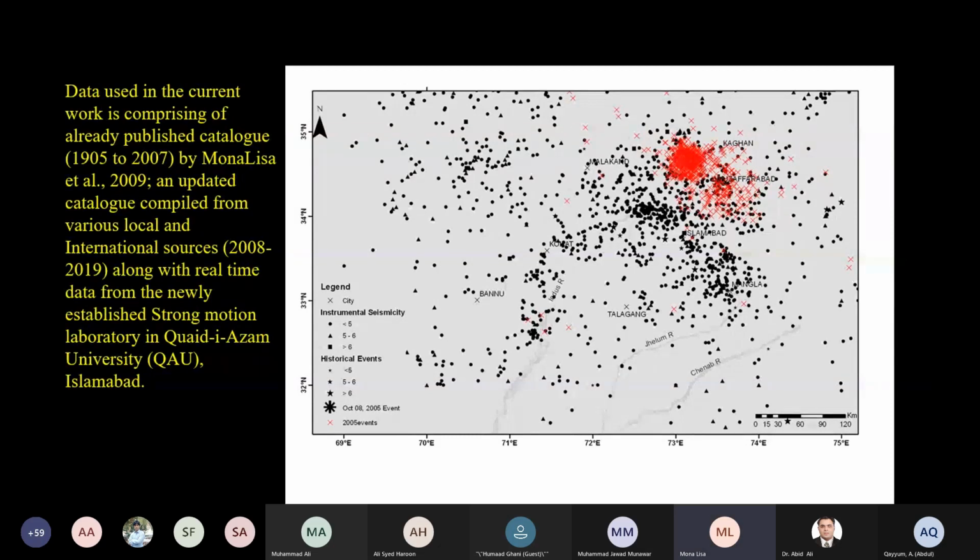Now, this was about the earthquake lab, and this figure is once again showing the cluster of events, the combination of earthquakes occurring in the northwest Himalayan fold and thrust belt. Once again, you can see that there are specific patterns at some places, and at some places hardly any earthquakes occur. So the northeast part of Pakistan carries a huge number of earthquakes. As far as the area of Islamabad is concerned, because our observatory is located in Islamabad, we are now getting real-time data for Islamabad as well. This data shows that seismicity in Islamabad is quite high.